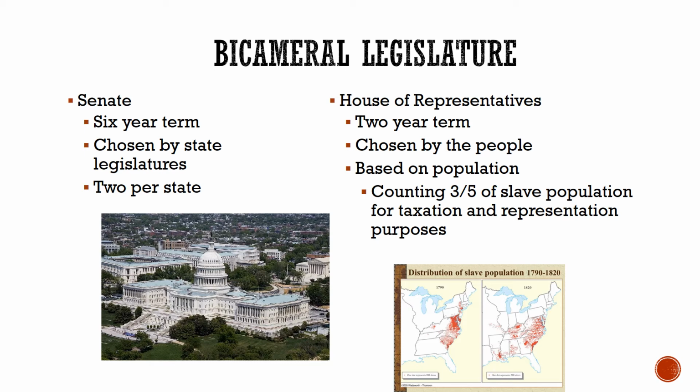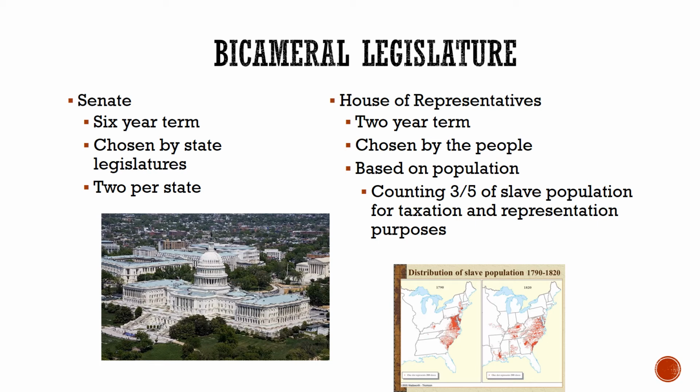Texas's 28 plus million people have 36 members of the House of Representatives. So who is your representative depends on where you live in the state of Texas. North Dakota's 700,000 people only have one member of the House of Representatives. So all of the people in the state vote for that same person.